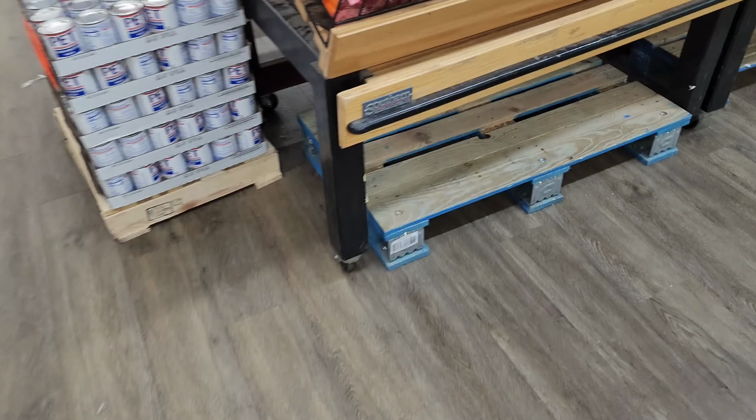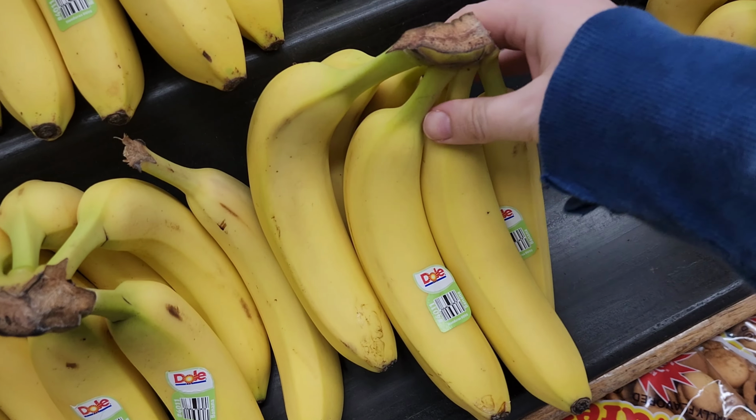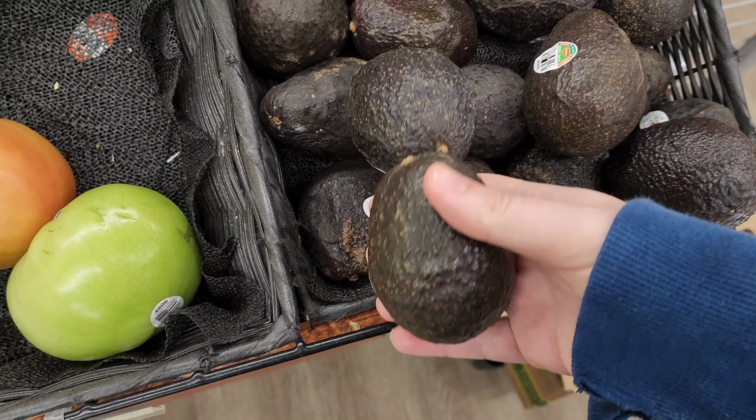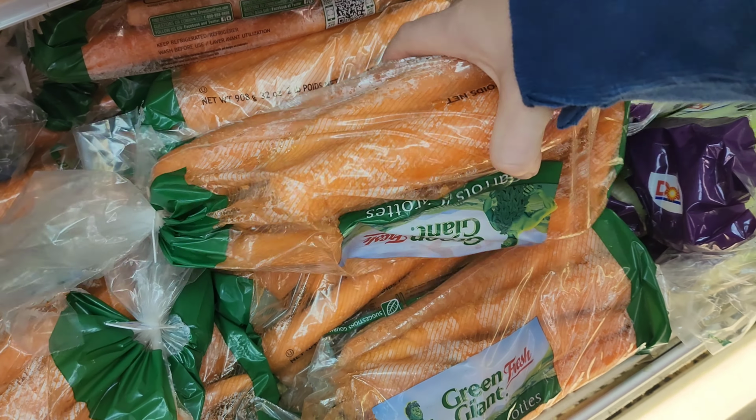Part of the fun in making your own baby food is you can do whatever mixtures your child enjoys. I went by the store this morning and picked up a few things. I got sweet potatoes and bananas and an avocado and some strawberries, carrots, and we're going to get those things ready and put them in our bags. I already have my applesauce in my pantry canned. I have a video showing how we do that, and I'll link that for you.